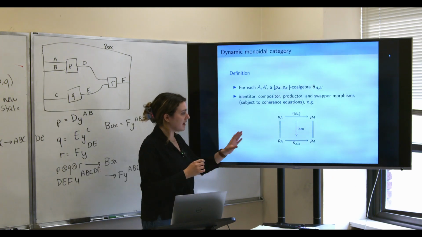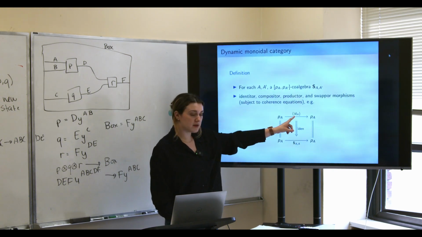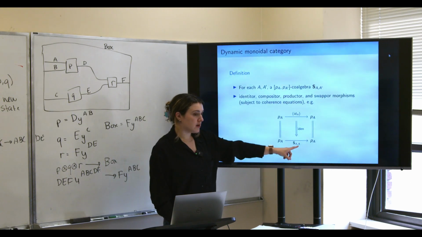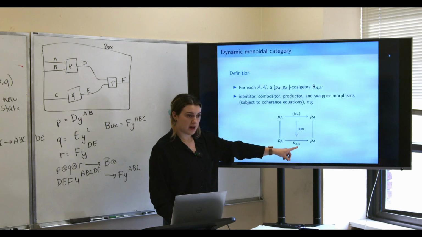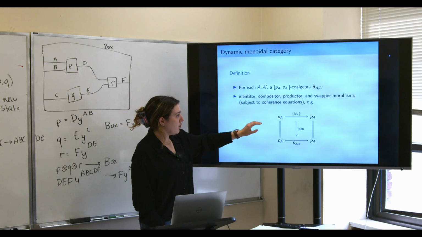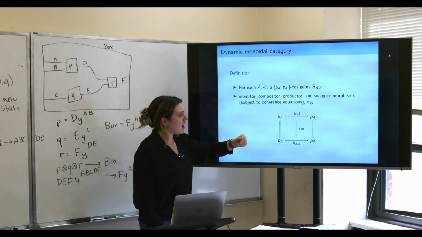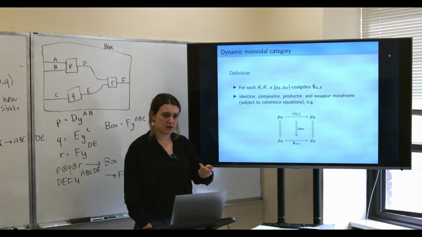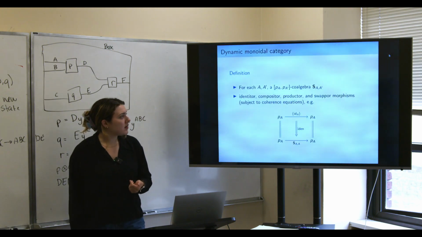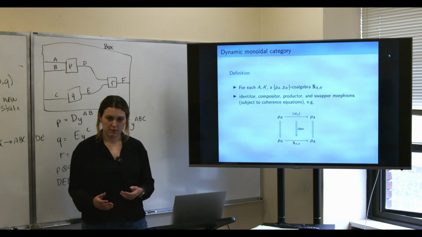Here is the identitor square. It says that we want a coalgebra morphism from the singleton coalgebra that's given by the identity on A to the coalgebra for S(A, A). So we have similar ones that basically say we want composition to respect the monoidal product, and then swapper is the symmetry isomorphism in Poly. And then the coherence equations we want are standard unitality, associativity behaviors.